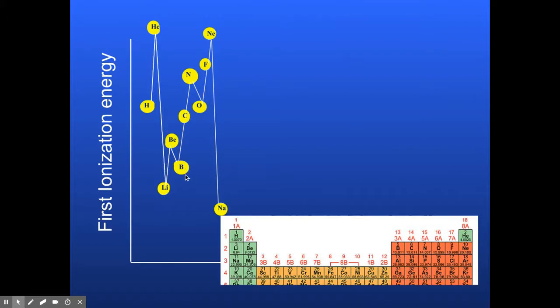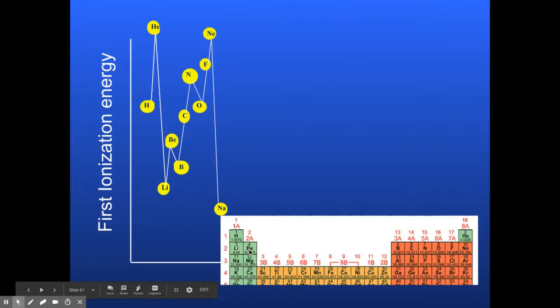And then we get to boron. But look at what happens here. Boron actually has more protons in the nucleus, but it ends up with a lower ionization energy. So how can that be? Well, what's happening here, if you'll notice, this periodic table is color-coded into the different blocks of the periodic table. So we've got our S blocks here that are, I guess, kind of minty green. We've got our D block elements here in gold, and here the salmon color is our P block elements.